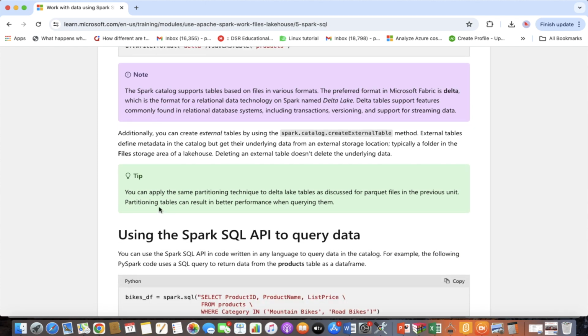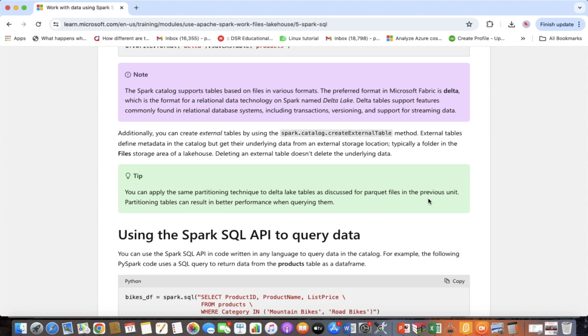We can apply the same partitioning techniques to Delta Lake tables as discussed for the Parquet files in the previous unit. We have discussed this partitioning concept earlier in our previous video.